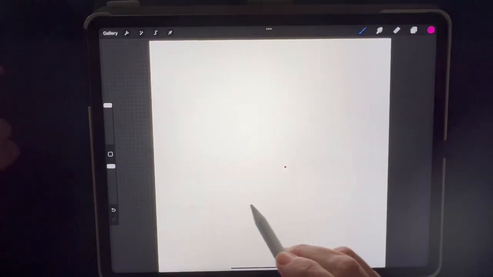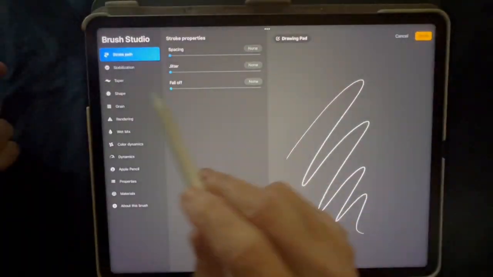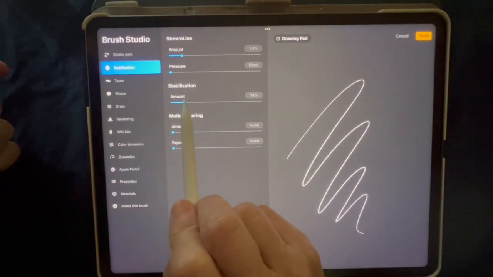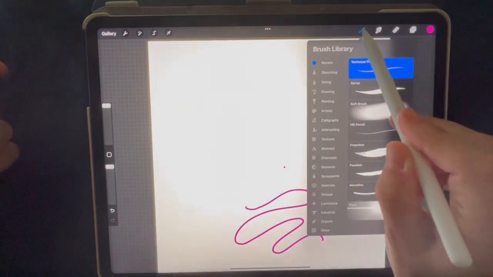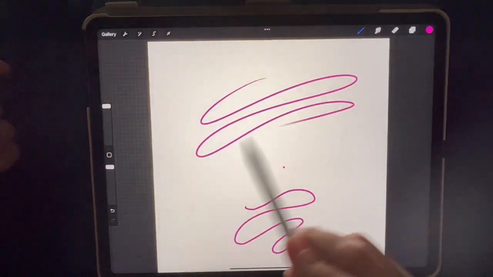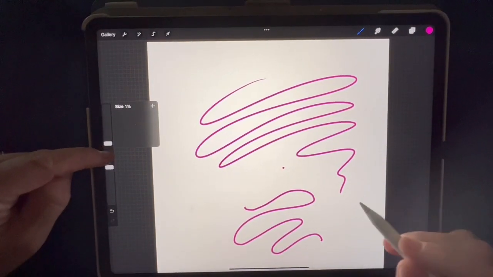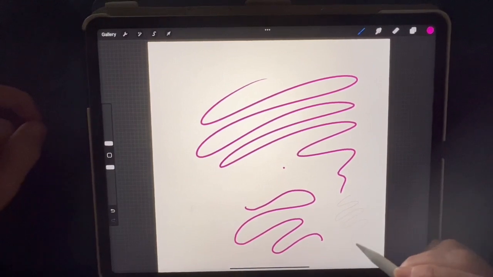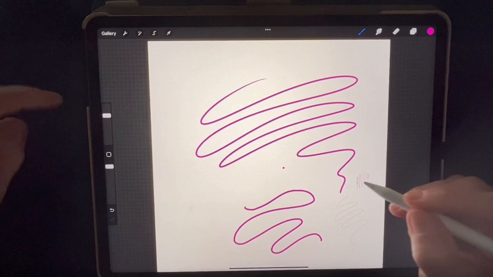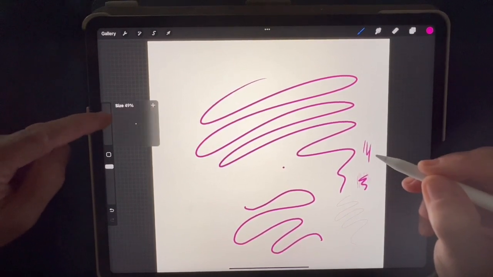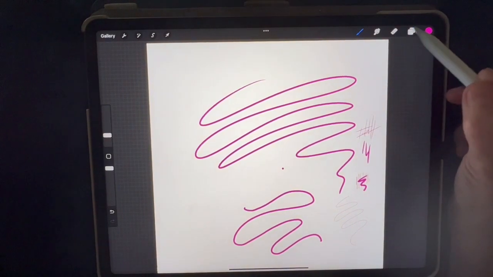Technical pen is nice. So this is kind of nice because I need to change the stabilization on that one. The technical pen's nice because it gets smaller. So that's the largest size. And here's the smallest size. So you can really use the technical pen for a lot of details and you have a lot of range on brush thickness. So that's what the technical pen does, and that's how it looks.